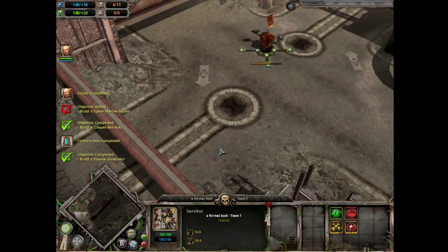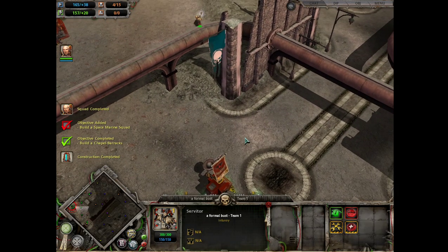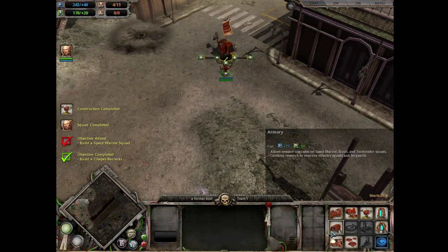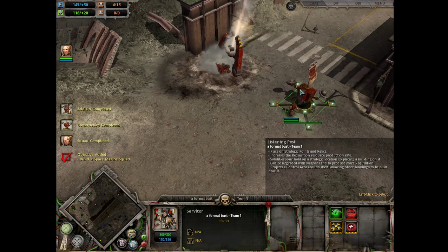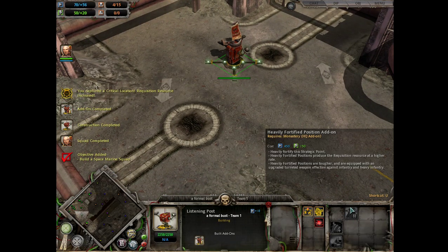I await your instructions. Where'd this servitor go? Oh no, I moved over here to build the thing. Yes, okay. I'm going to do... okay. Let's put you there. Position secure. Fortify you. Can I fortify you yet?